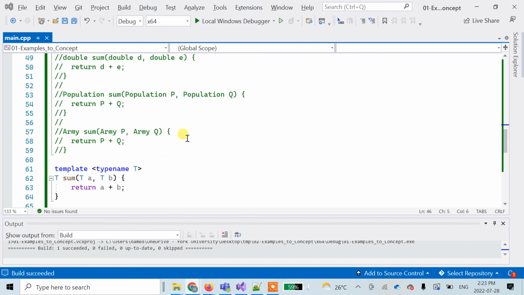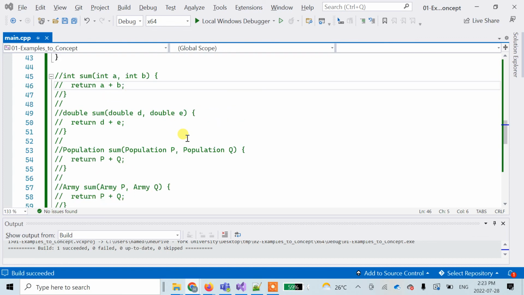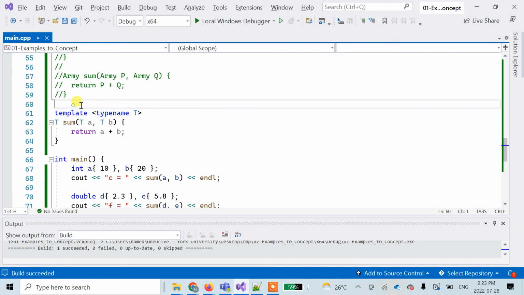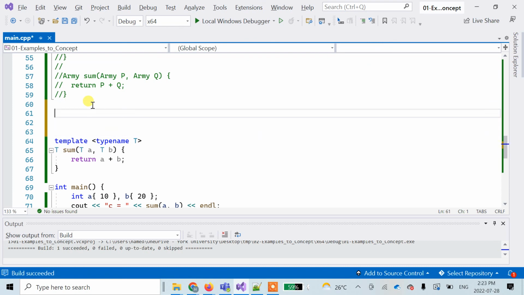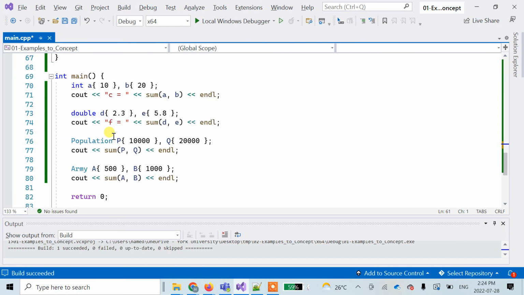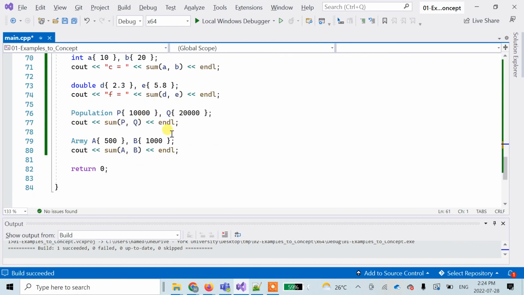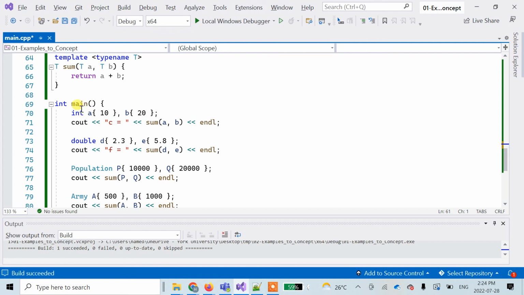One thing that I want you to consider as a very important part of making a template is that you should document your template for the person that wants to use it, or for yourself when you come back after 2 months. What is documenting? It is the thing that I asked here. For this sum to work with population, we saw that it worked with int and double.